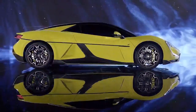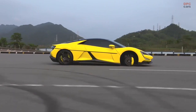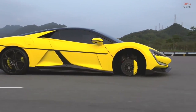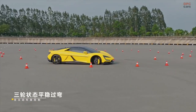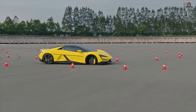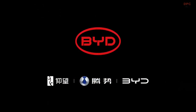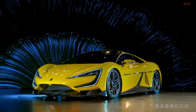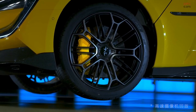As the electric vehicle market grows and evolves, it will be interesting to see how automakers like BYD respond to shifting consumer needs. While the BYD Yangwang U9 is an important step forward, much more work needs to be done to make electric vehicles more accessible, affordable, and practical for everyday use. Nonetheless, the Yangwang U9 is a clear illustration of the potential of electric vehicle technology and a monument to the engineers and designers working to make electric vehicles a viable alternative to regular gasoline-powered cars.